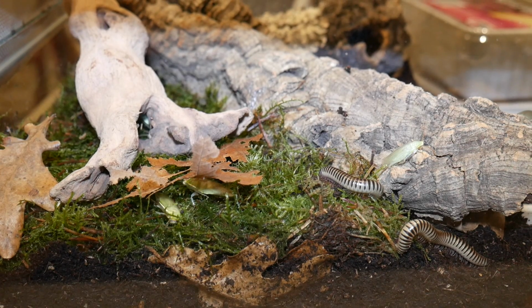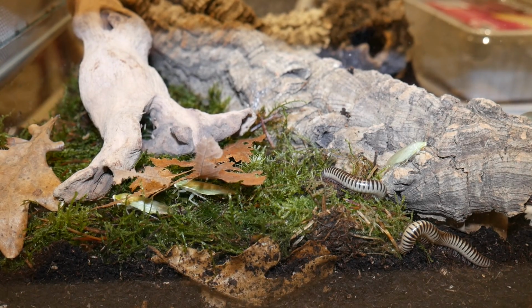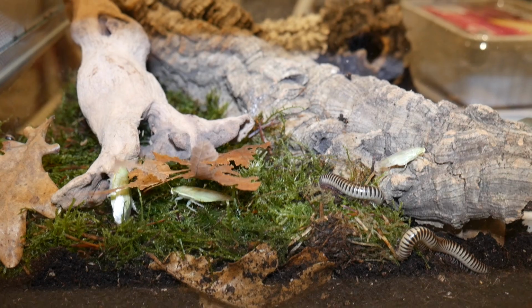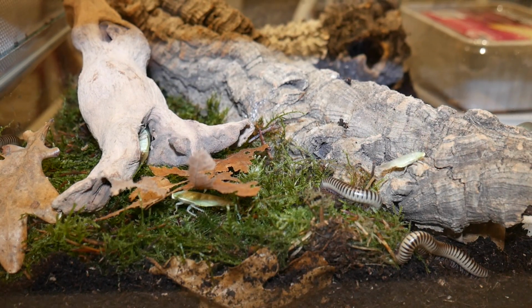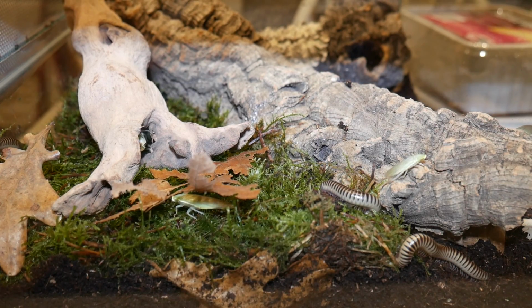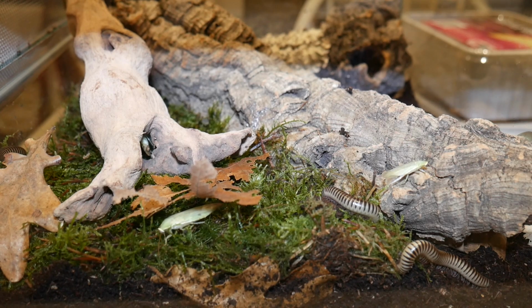Okay, so that's all the creatures in there now. You can see the cockroaches busy exploring. I think all the crickets have gone into hiding at the moment, and the millipedes are busy munching on the moss. So yeah, hopefully they'll all get on okay, and I'll keep you guys updated.